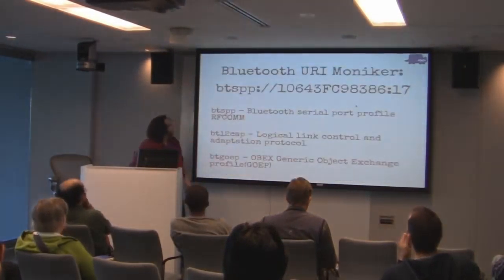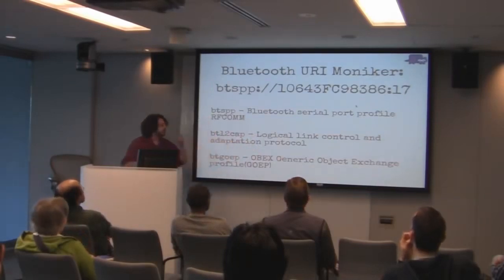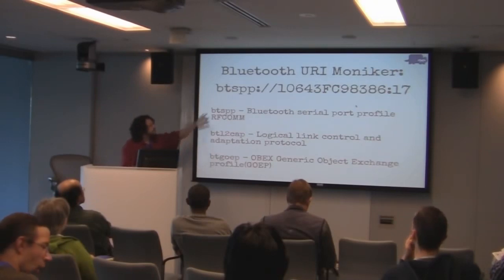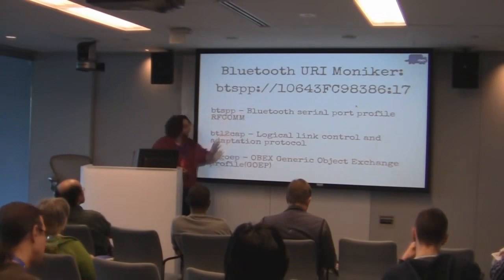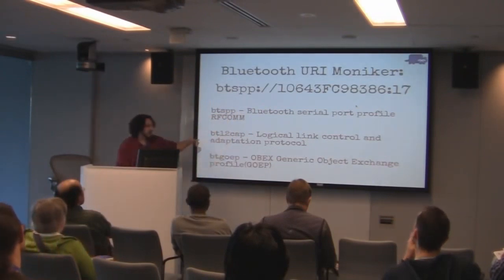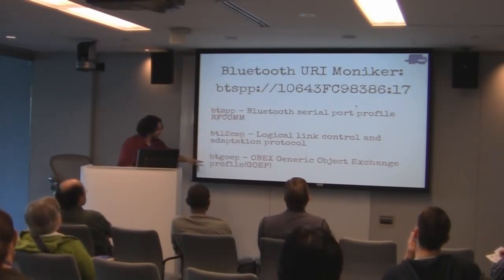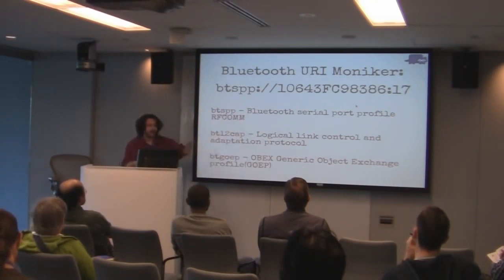Okay. All right. So the Bluetooth URI monkey. This is the thing that gets used to connect to Bluetooth devices, and whenever you're talking about a service, you'll be dealing with one of these. All right. So the only one that Bluecat supports is this Bluetooth serial port protocol, also called RFCOMM. There are some other ones. There's L2CAP. I don't know how you even use that in a command line utility. And then there's Object Exchange, so I don't know how you use that either. So the one we really care about to emulate Netcat is this Bluetooth serial port protocol.